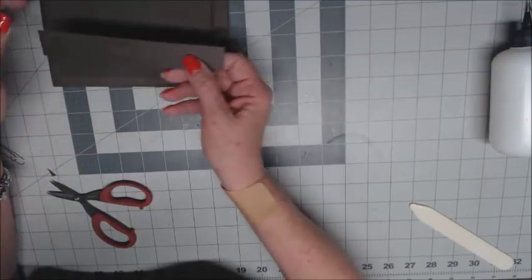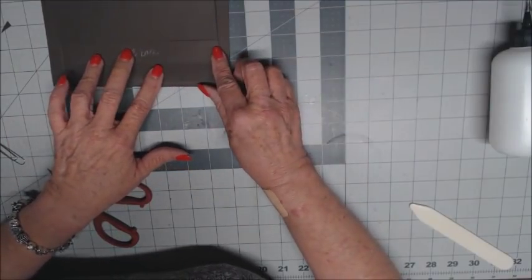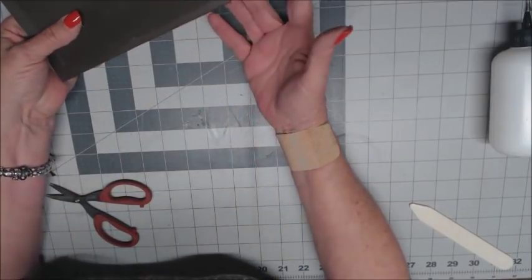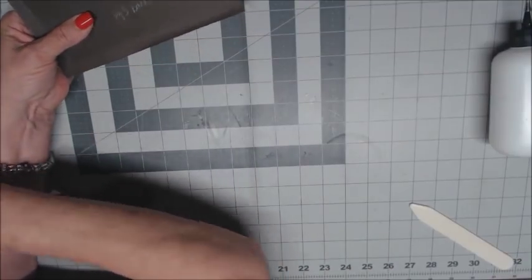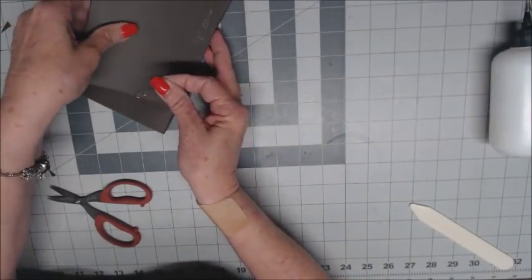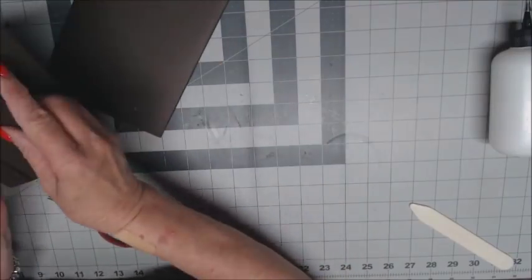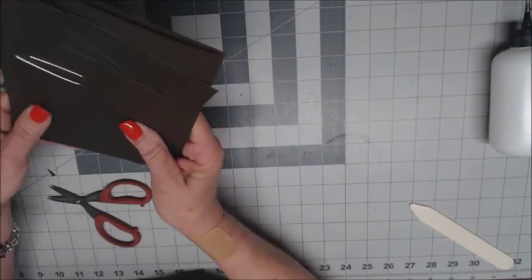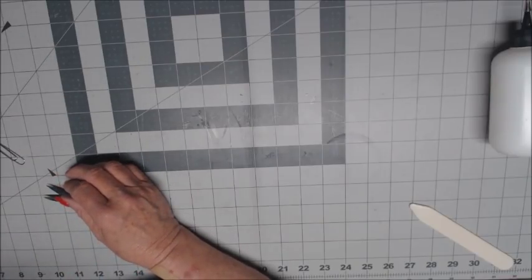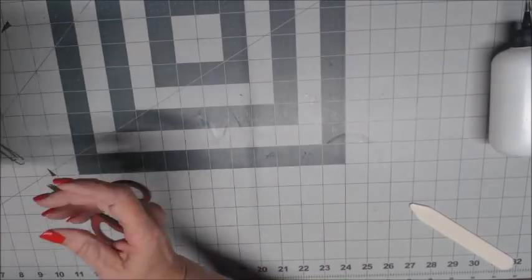The piece of 1 by 6.5 is going to go right up here on top as a little faux pocket, but I can't add it until I have all my pattern designer paper added on. That's the only thing bad about this, but if I give you an idea of what I'm doing and show you what sizes I'm cutting, hopefully that will help. So that's page 3. No, that's page 4. No, that's page 3. That's right.